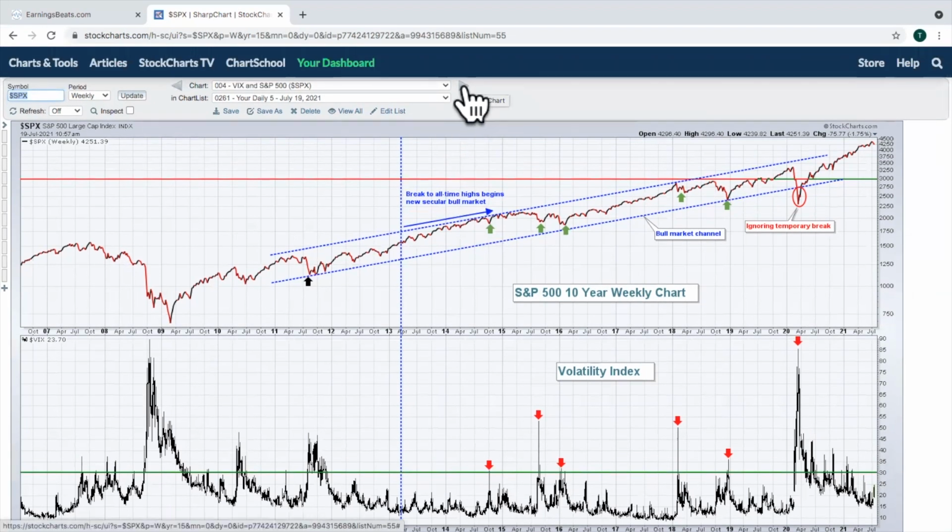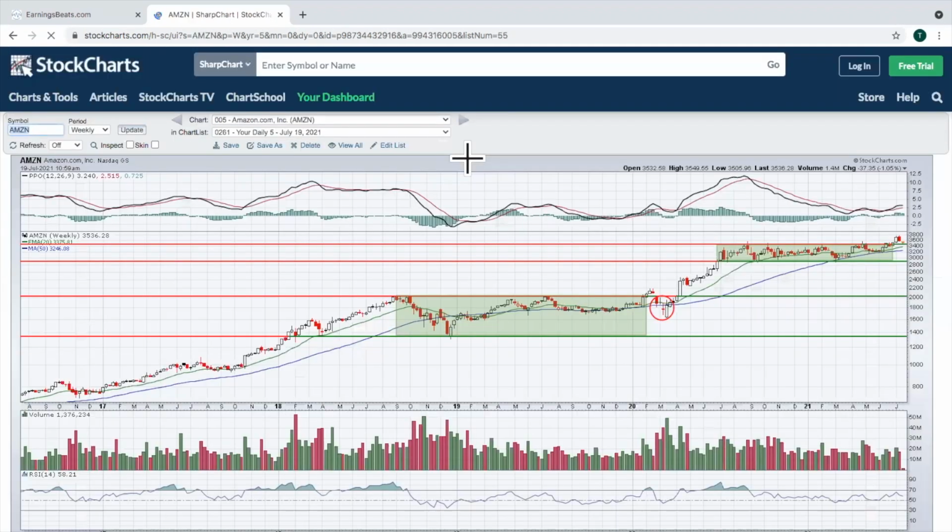Last one I wanted to show you is just an individual stock that I think is probably worth keeping an eye on, Amazon. Now, Amazon had consolidated back in 2018, 2019, finally made a breakout, and then came down. It looked like it was not holding its breakout. Never fell below the prior low, though, and then reversed back to the upside. So after a year of consolidation recently, we just broke out again, and now we're seeing Amazon pulling back.